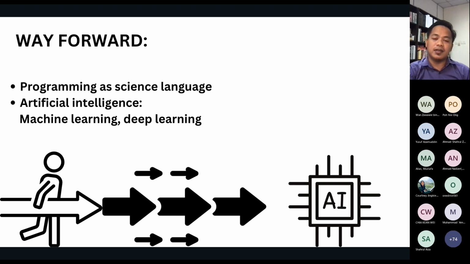At the university level, I do believe most universities are starting to embed programming within their programs. In Universiti Malaysia Sabah as well, in the geology program, we try to embed this. At least they have been trained and know that programming is very powerful in helping us in the next couple of years, because when we deal with a lot of data, we need that.